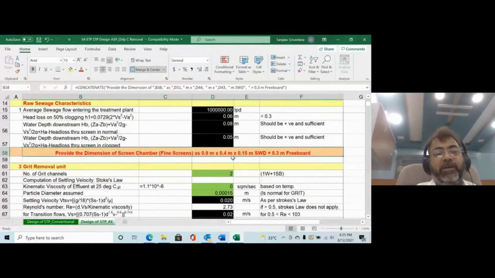And after all, a very important thing I always say: always be a little more relaxed in designing when the cost is not too high. When you want to optimize things, the opportunities will be there in the aeration tank and in the primary clarifiers. Here, these things do not cost too much, like the grit chamber, screen chamber, etc. So make them slightly bigger, even if they are not required theoretically. Okay.